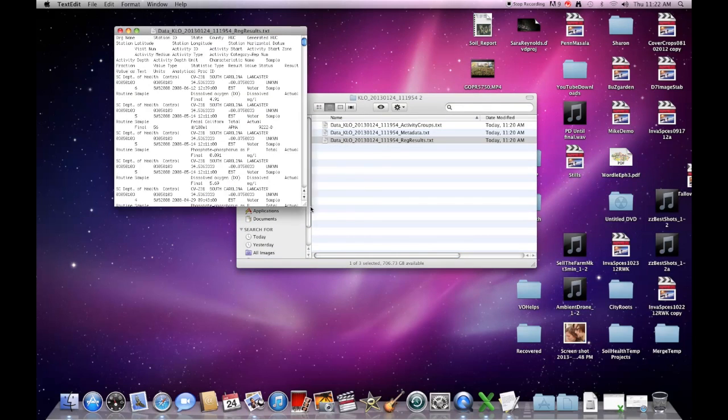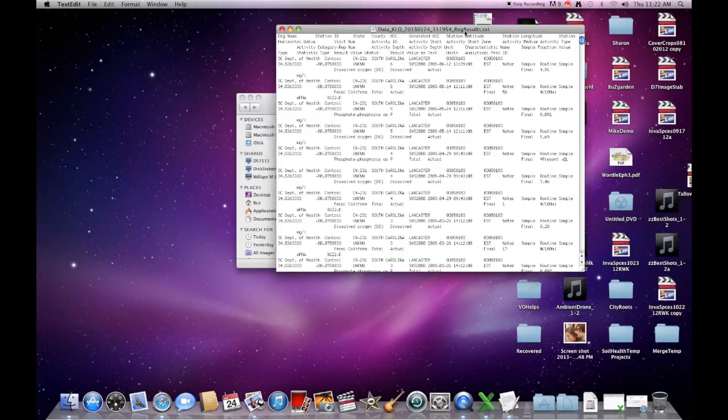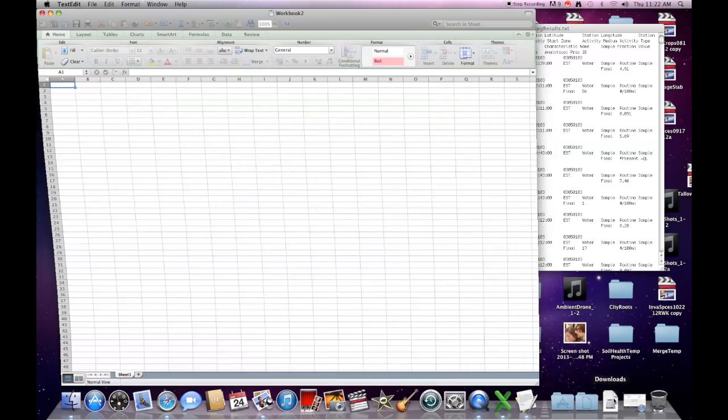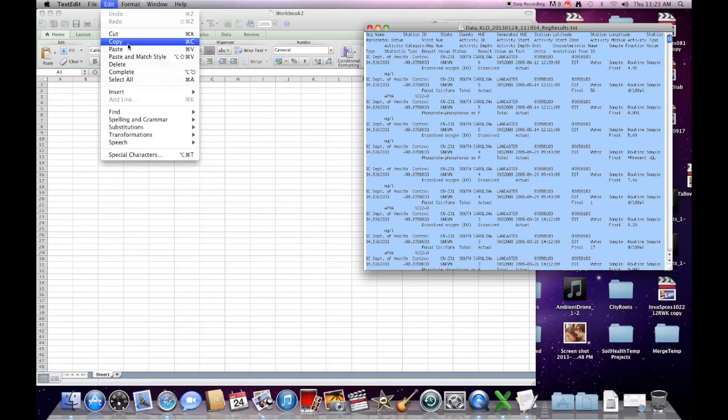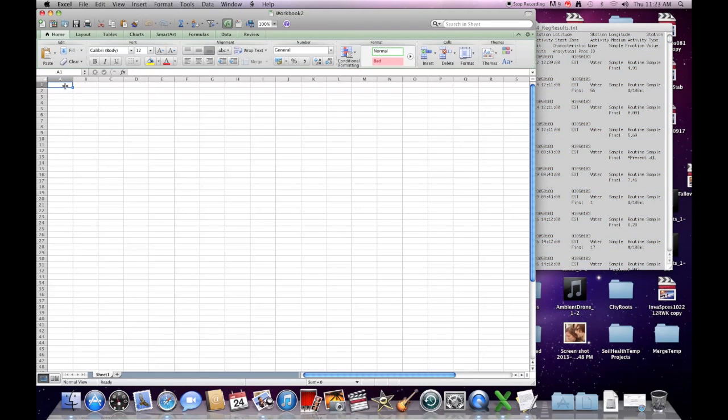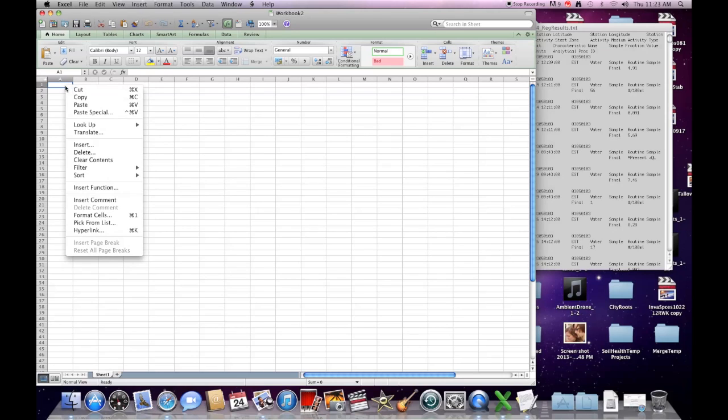Now, if you open it up like this, it doesn't make much sense. So let's leave that there. I'm going to open my Excel workbook up. Now, on a regular PC, you can actually take this file and just drag and drop it into the Excel spreadsheet, and it'll get everything the same. But I'm just going to select all in this text file. I'm going to copy and highlight that first row, first column, A1, and then paste.